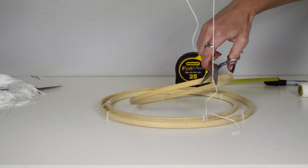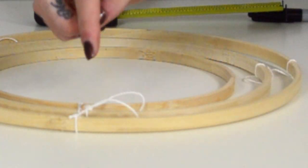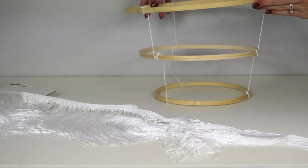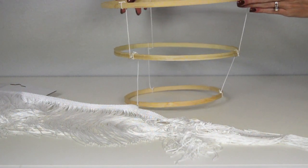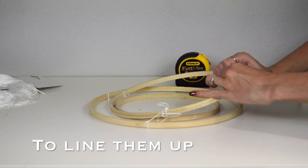You're going to do the same thing for the inner hoop as well. You want to connect it to the middle hoop. You do want to be sure the 3 strings are tied in a line so that when they are hanging, it hangs straight up and down. It's really easy once you tie the knot to move it around the hoop.